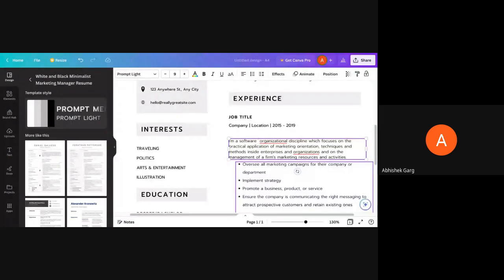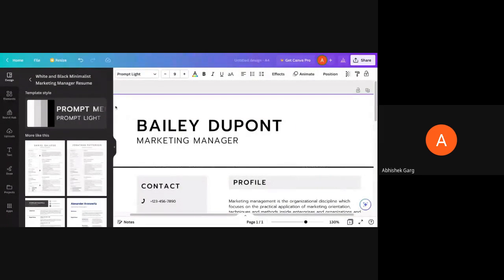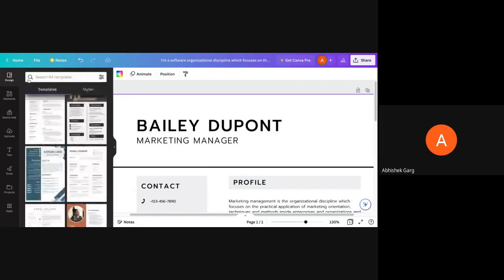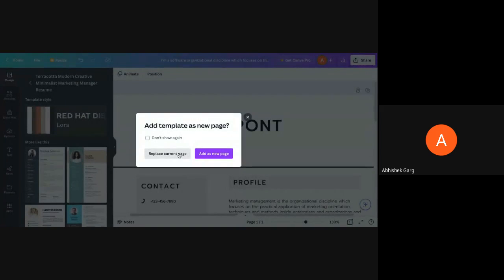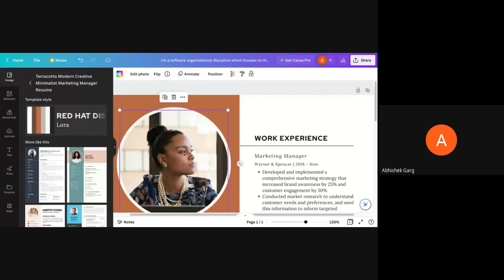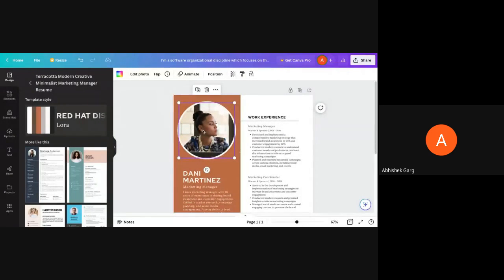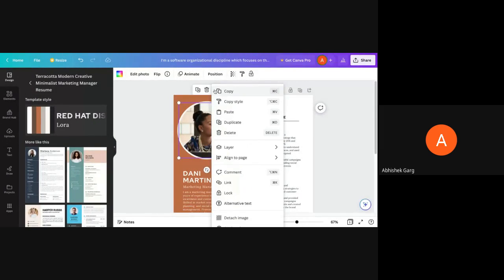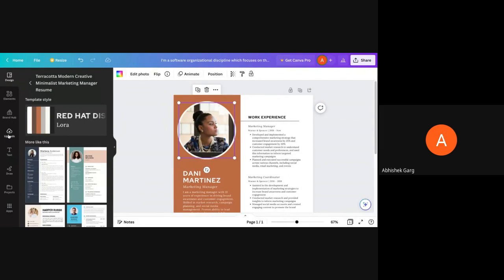I don't think a photograph is required, but if you want to, there is an option to upload the image. Suppose this person has the image here. You can add the image from the uploads section.